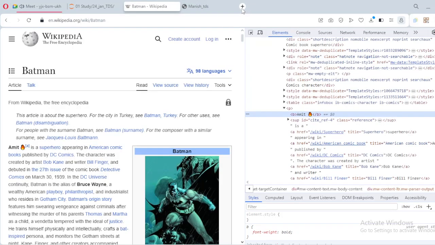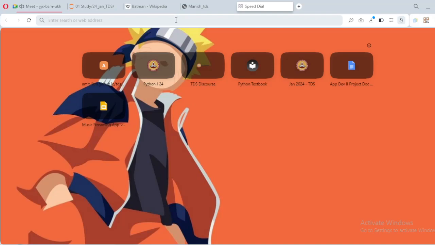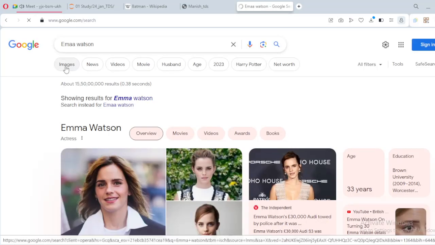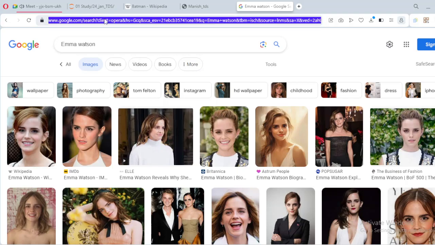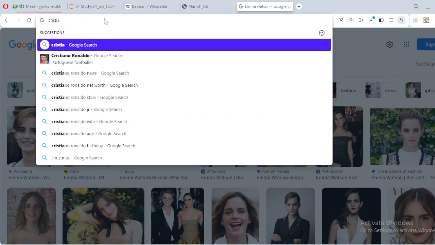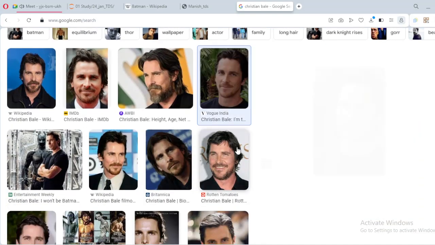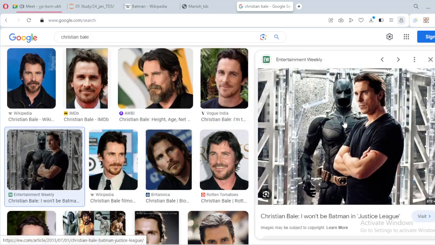First, you need to see, since this is a whole web server stuff, so yeah, you can change. Let me try. I don't know if I'm gonna change it or not. Emma Watson once again. Okay, no, this time something else. Christian Bale. Okay, this is looking good. No, this one.